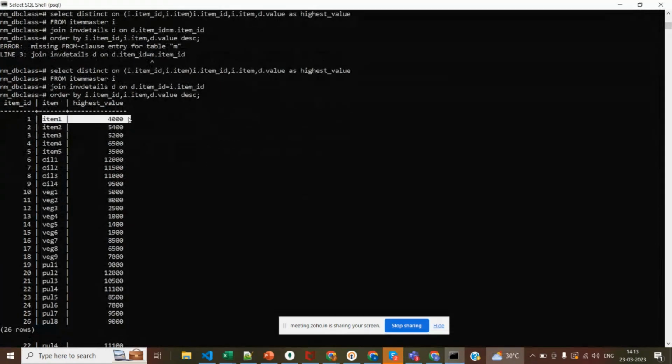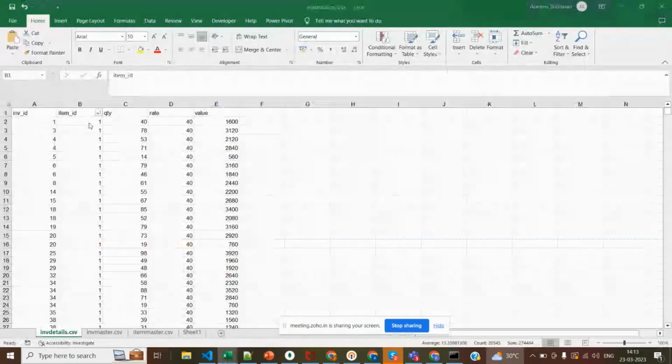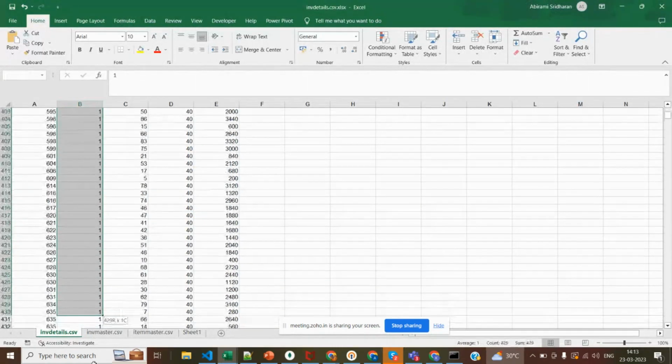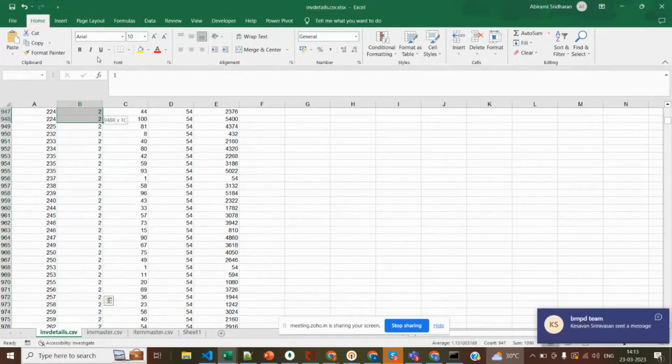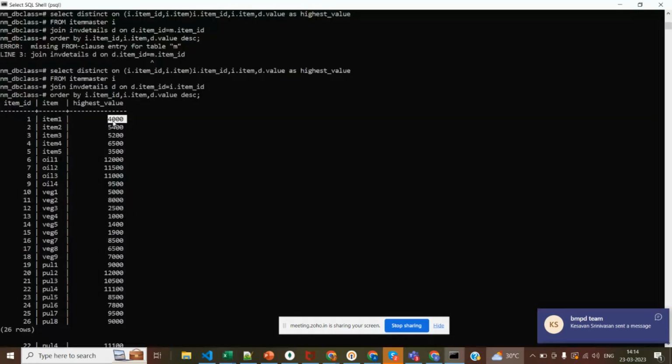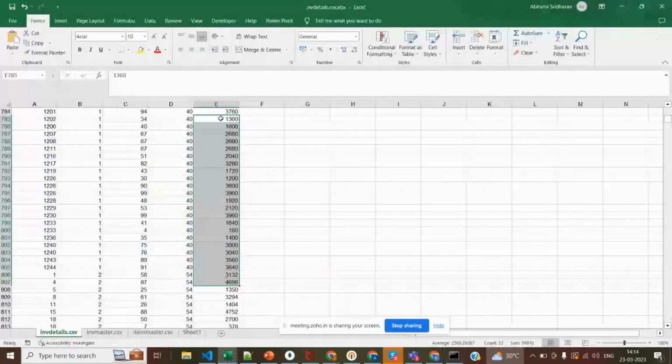For item 1, 4000 is the highest value which got sold. Among all these things, for item 1, it will group item 1, and among all this amount, what is the highest? 4000.